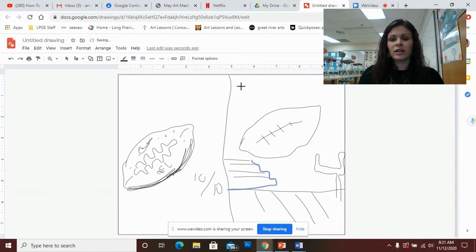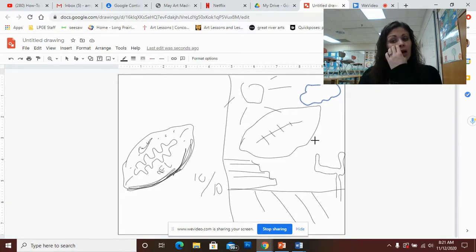You could add sun in the sky, clouds, all that stuff. So now, instead of just one quick football that I drew, I have all of this extra stuff that I also get points for. And then for sure, color it.